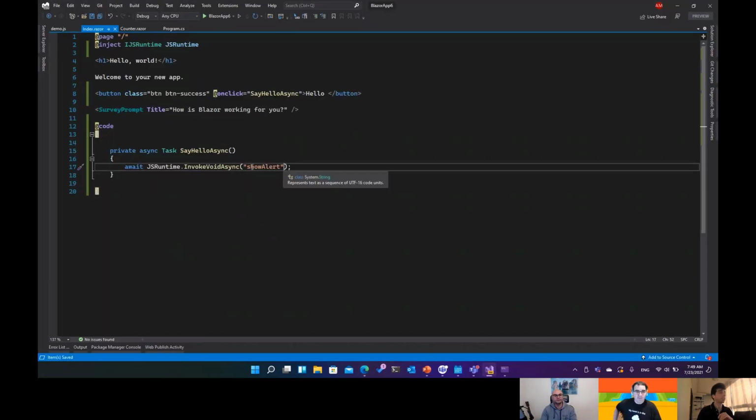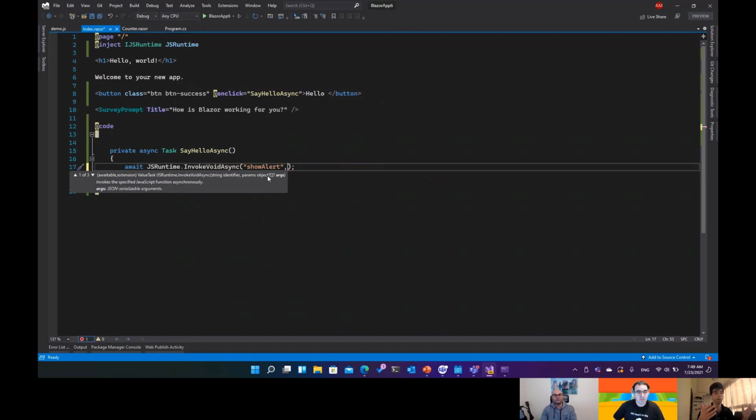That's right. The JS runtime handles that very powerfully, so you can deal with this just normally. For example, as you can see here, there is an array of objects that you can just pass, and they are of type object, so you can pass anything. For example, I'll pass Microsoft Technical Trainer Community.